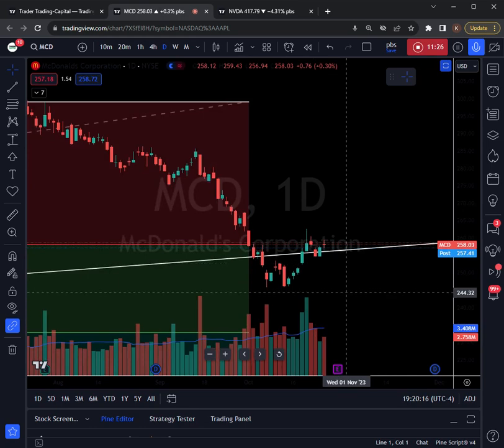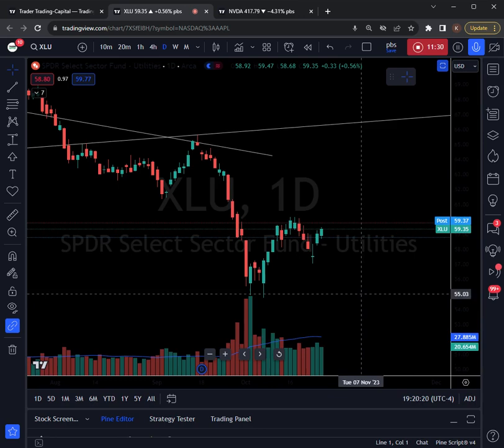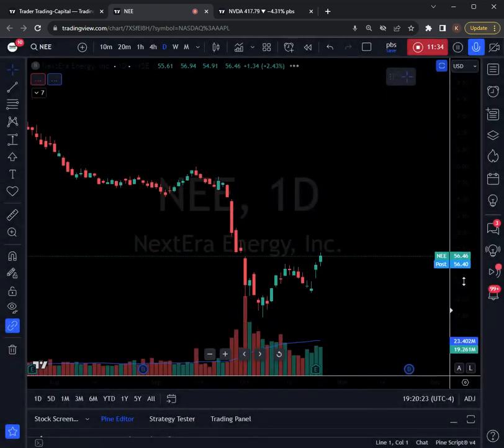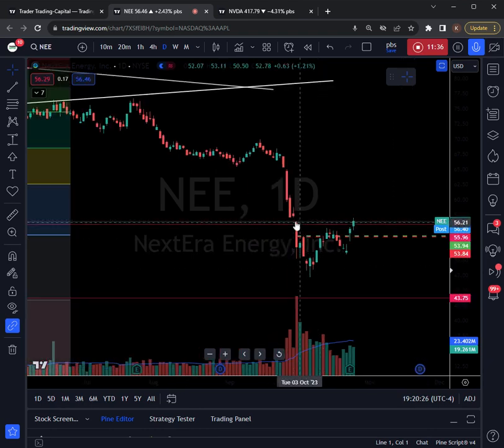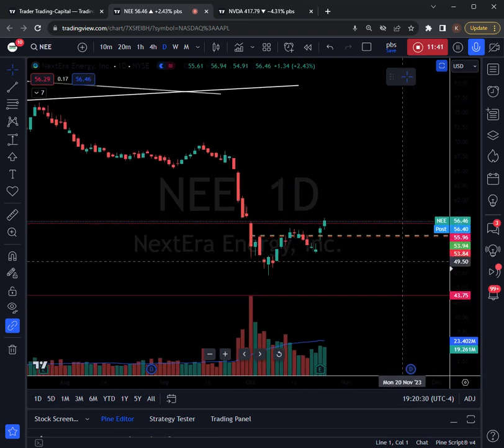And then you look at utilities as well. So utilities held up, XLU held up. Obviously, this ETF is very skewed for the likes of NEE, NextEra Energy. That one was so oversold to the downside, and now it's starting to look like more of a defensive play. So it wasn't a throw the baby out with the bathwater scenario today, but certainly a lot of things did get rocked. There's also some strength in healthcare, some individual names at this point in time.